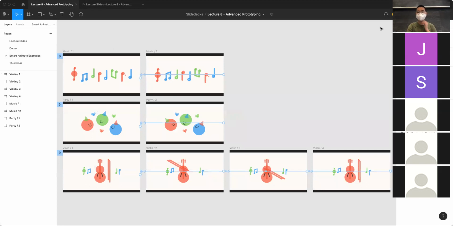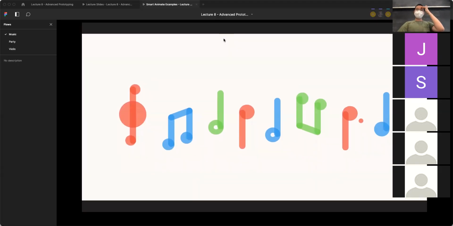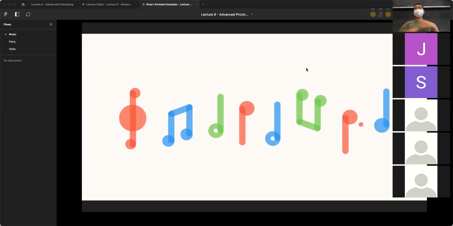If you want to go into the Smart Animate examples page, you might have an extra one that I since deleted, but you can ignore that example. I realized it actually uses dissolve rather than Smart Animate. So I'll play through these really quickly. These are some illustrations that I made actually for a slide deck that I think communicate the basic properties of Smart Animate pretty quickly.